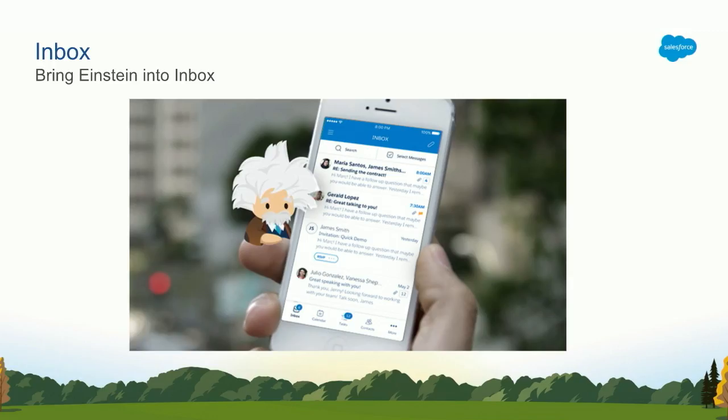And our existing customers are already telling us that this is helping them increase their win rates by 30%. So we're super excited to offer them more features to help with this. Awesome. So let's talk about the 3 new features that we have in Sales Cloud Einstein. On the intelligence part of it, we're hearing from our customers they really love Inbox. So we're adding that feature to Sales Cloud Einstein existing customers and allowing them to have this in Spring 18, and then adding Einstein to the inbox experience.